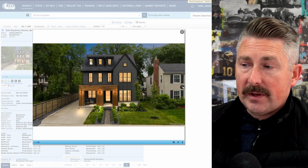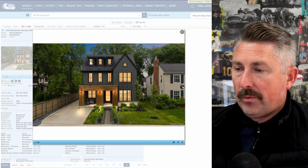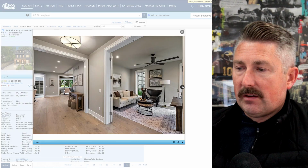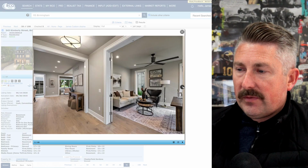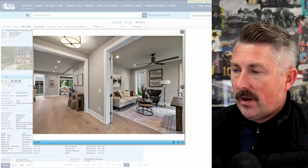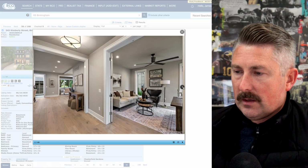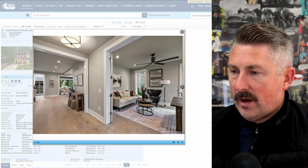Lynch Custom Homes built this. Brian Nieper did all the architectural design, and Jeffrey King did all the interior design. So really good floor plan in this house. Nice big study up front, which a lot of people are using as social conversational rooms. They'll build out wine storage and whatnot.